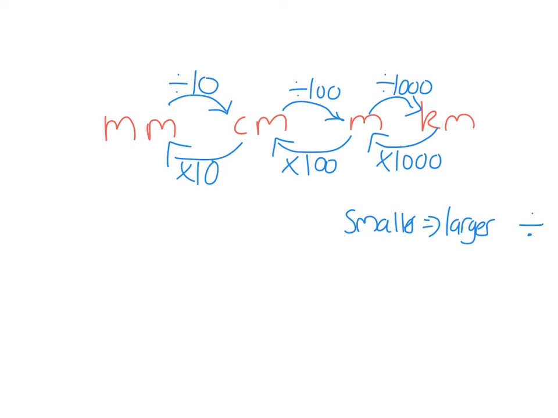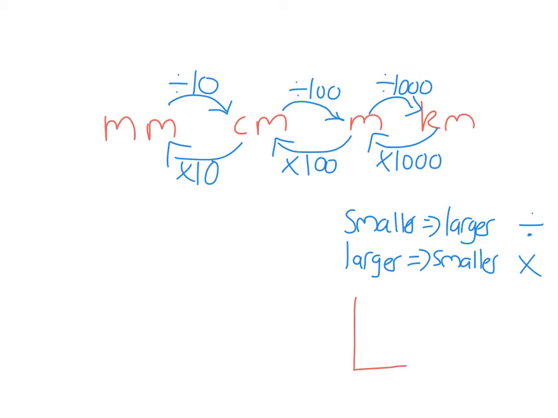There are fewer kilometers than meters. So to go from meters to kilometers, I divide. On the other hand, if I go from a larger unit to a smaller unit, I times, because there are more of the smaller unit. So if I'm going from centimeters to millimeters, I times because there are more millimeters than centimeters. That's pretty self-explanatory, but people have trouble when it comes to converting square units. So let's look at an example.